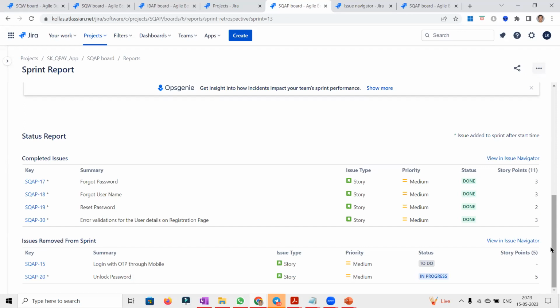This is the most common question we get in many forums, many discussions. What's the benefit the team will get by considering that? Because if we move that user story to the next sprint, we don't have to recalculate for the development work, since that is already done by the developer.